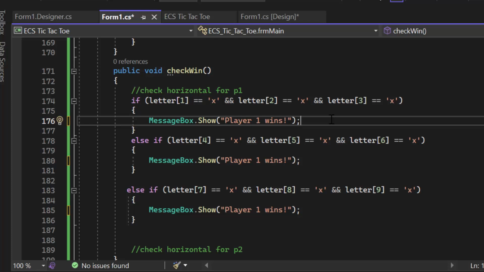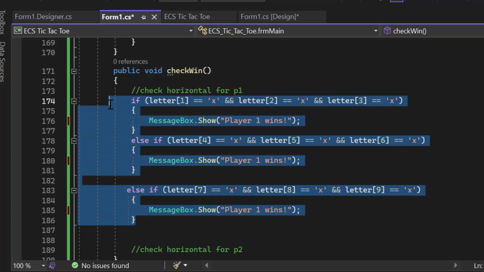But I want to use else if. The difference between if and else if statements, again, is that when I use else if, it's going to check each of them until it finds the first one that evaluates to true. Once it does that, it will not bother checking the rest of them. Now, if I do put in if statements, as soon as it evaluates the first one that is true, it will continue checking the rest of them. I want my code to run efficiently, so I'm going to use else if.